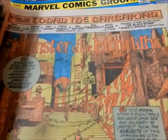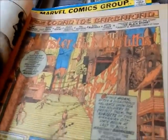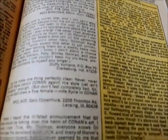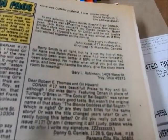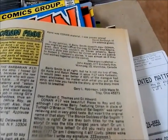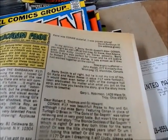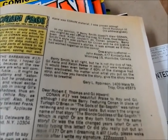Got P. Craig Russell, Val Mayerik, Sal Buscema, and Danny Atkins all doing inks on this — Shadow of the Vulture. Do we have any names again that stand out? Got one angry customer: 'In my opinion, if Barry Smith doesn't draw Conan, you might as well cancel the mag. Gil Kane, Neal Adams, even Jack Kirby couldn't do the Conan property properly. Barry Smith's style is perfect for Conan as he did justice to Robert E. Howard's stories. It's almost as if they worked together on the comic.' One angry customer from Canada.